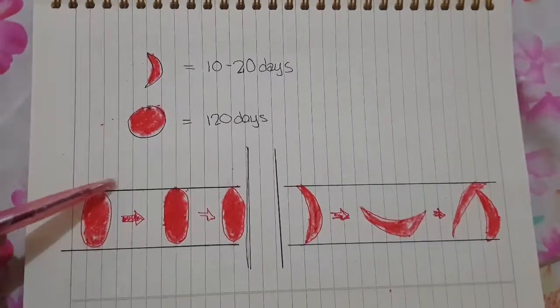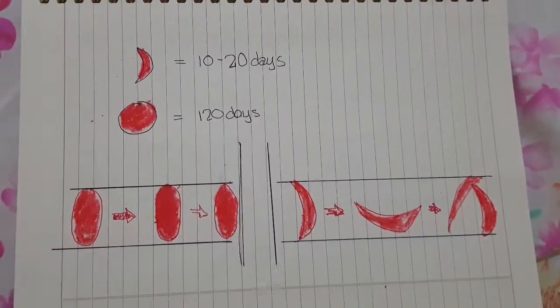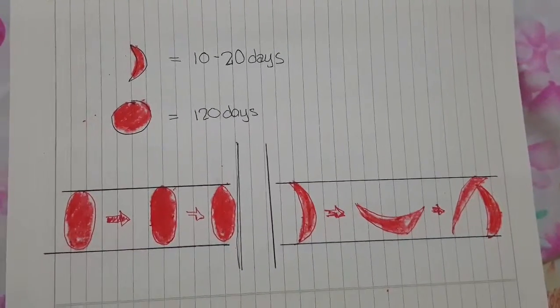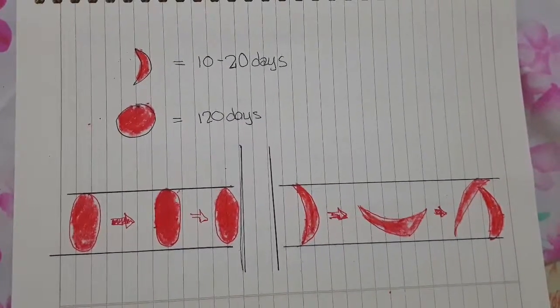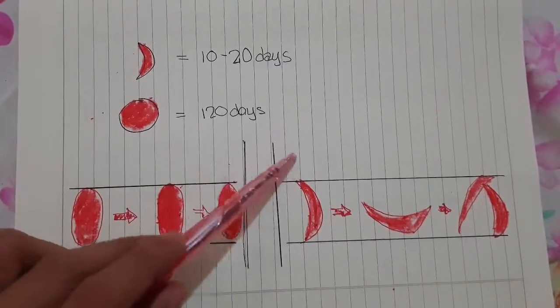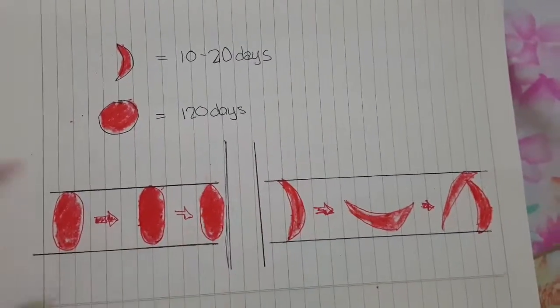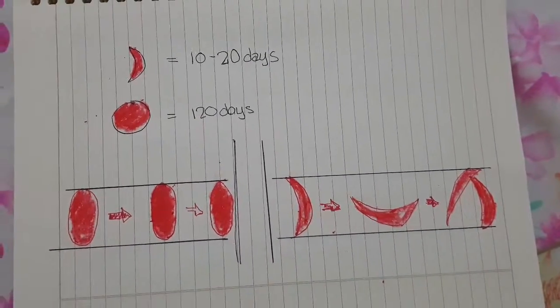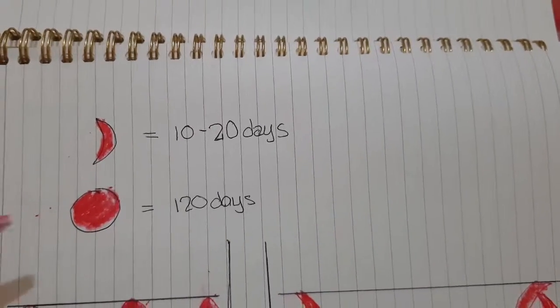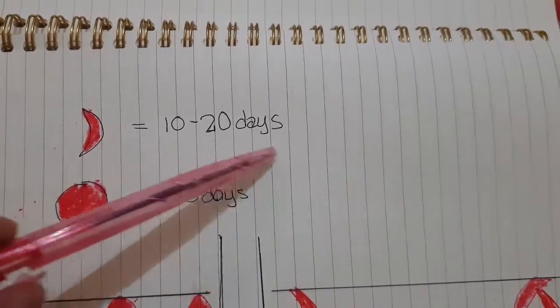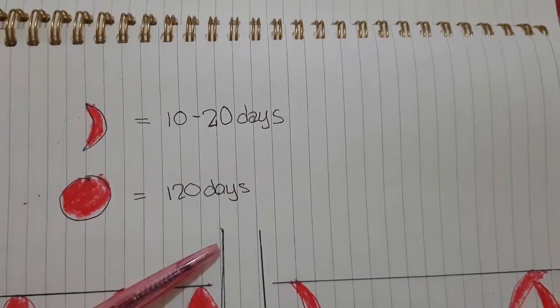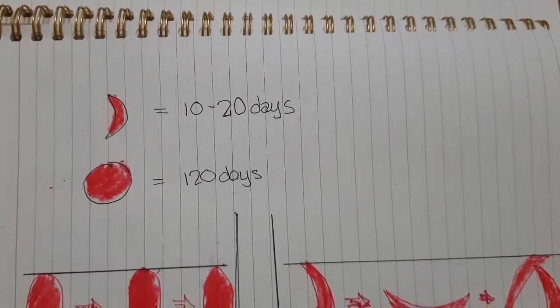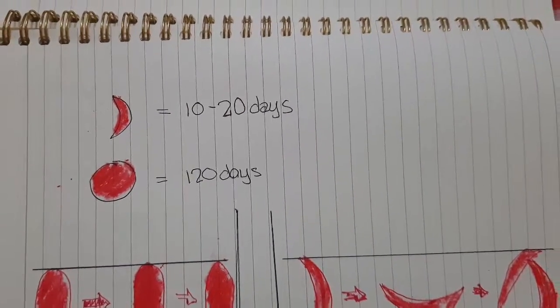Normally, red blood cells are round and flexible, which helps them squeeze through tight capillaries without getting stuck. But in sickle cell anemia, the red blood cells become sickle-shaped and abnormally rigid. That makes them more likely to get stuck in the blood vessels, causing blockage, and can result in severe pain or organ damage. In addition, the sickle-shaped cells only circulate in the body for about 10 to 20 days instead of the typical 120 days. The body cannot make enough RBCs to keep up with this rapid turnover, and so the result is anemia.